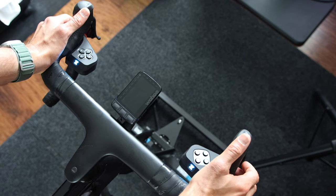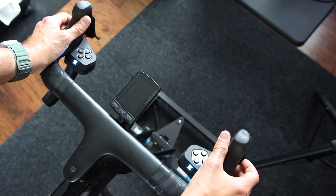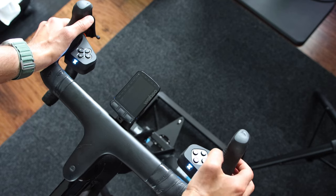Hey, what's up guys, this is Altarque here. Let me introduce you to the Zwift Play — new additions to the Zwift family that they just announced. What we have here is a pair of game controllers tailor-made for Zwift. They are basically your new best friend for interacting with the game: steering and braking to dropping those ride-on bombs. The controllers attach right onto your bike's handlebar. The left one has a directional pad for navigation, and the right one is full of shortcut buttons for all your favorite in-game actions.